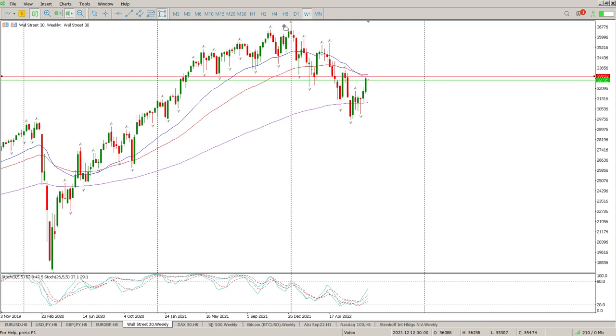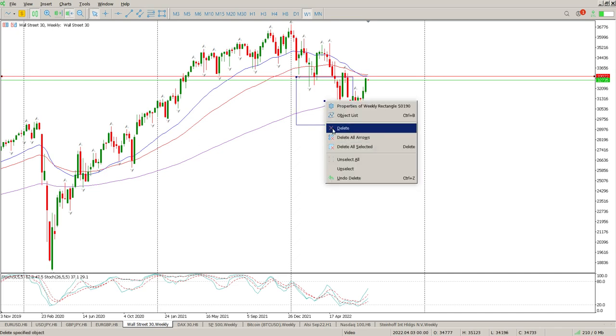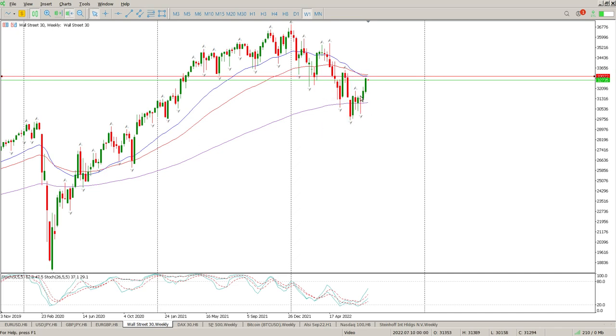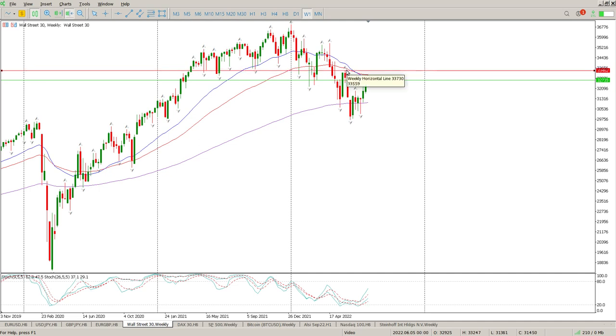Big question is, is that measured move kind of done? You can see we're just a little bit short of it, so not entirely sure of that. We're also still in this downward trend at the moment, so a rejection up here is going to get us moving back down. But I would just do this. That is your line in the sand. See this weekly swing high? That was the rejection. That is your line in the sand.